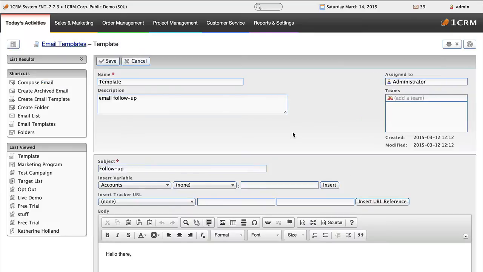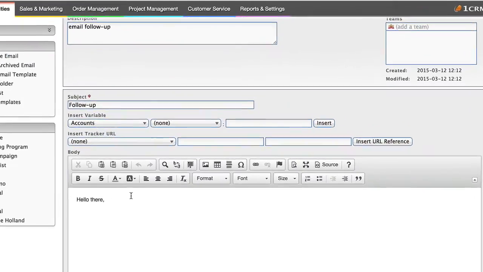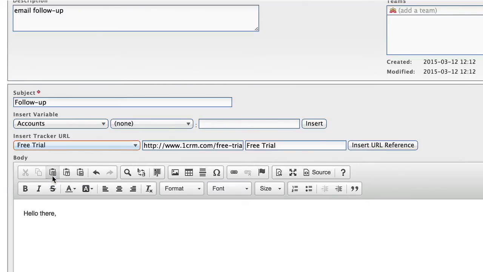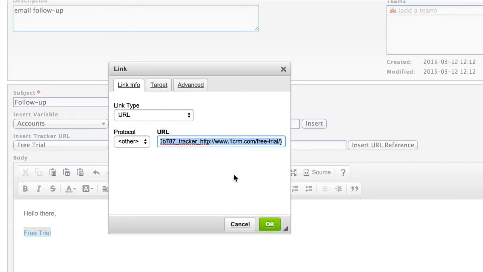Then we would go back to the email template and add in the tracker URL references to the text dealing with each of those 3 actions, which would then link them to the appropriate tracker URL. You can also click to see the generated tracker URL if you'd like to copy and paste it to link from a button or image in the template.